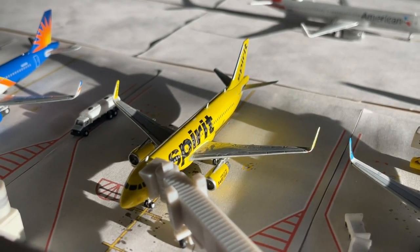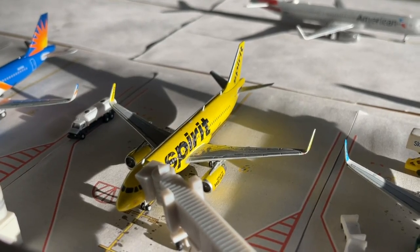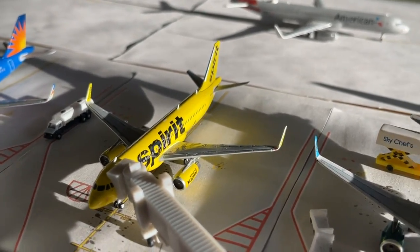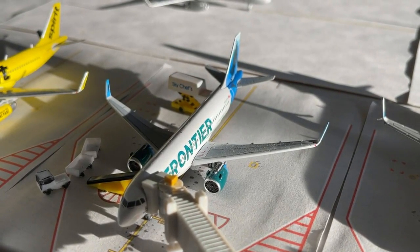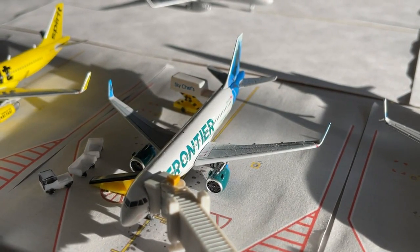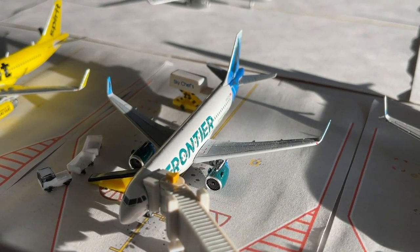I hope to see Phoenix and Sacramento back at some point, but I don't anticipate that. So for now, Spirit still has been a great addition to the airport, serving some very high demand routes in the western region of the United States. The Frontier Airbus A320 in the Baja the Whale Shark tail is currently getting heavily serviced with the nonstop service today back out to Las Vegas.